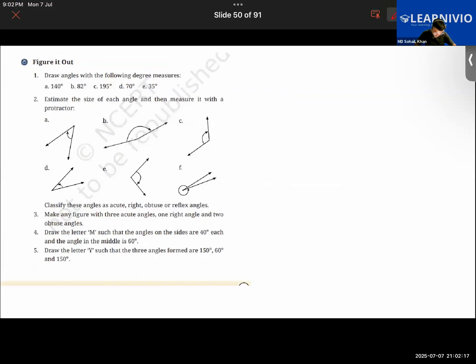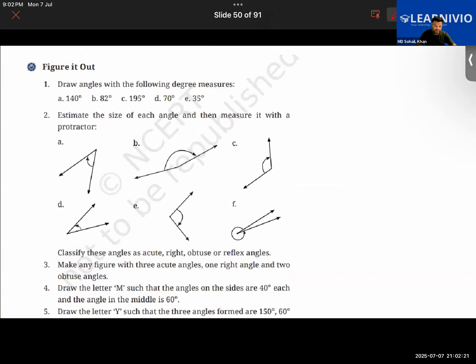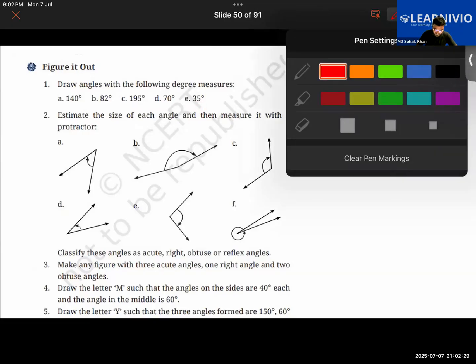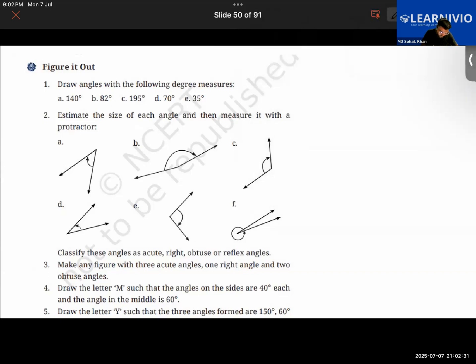Now again, here you have to draw these angles using a protractor. So I'll be leaving it to you guys. I will be assigning some questions to you. Sir, these are the last questions of the page. Exactly. So do one thing. 82 degrees, Laksh, you are going to draw it. Now 35 degrees, Habib, you will be drawing this, and 195 degrees, that is for you, Nafis, to draw.